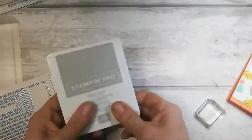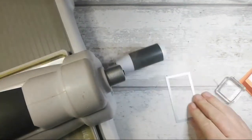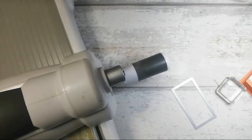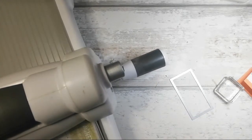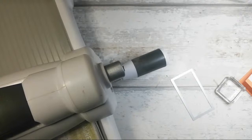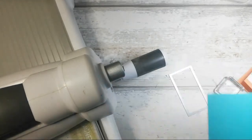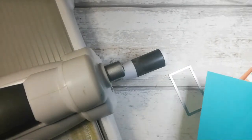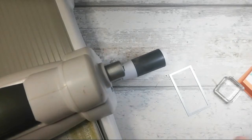Let me have a look at the sizes because I want three panels — oh wow, look how many there are! I'm thinking three of these. Let me get that scrap out of the way and close this ink before I get it absolutely everywhere. I need to bring the Big Shot onto my desk. I said Coastal Cabana for the color — let me grab a piece of that. Pool Party is quite nice as well, but yes, it's Coastal Cabana — found it!